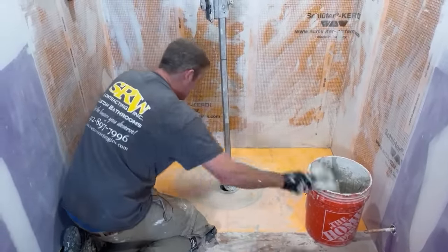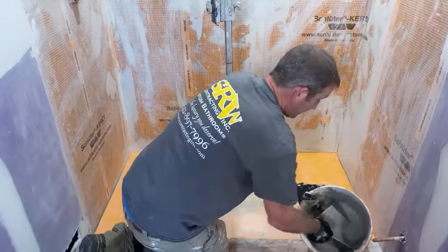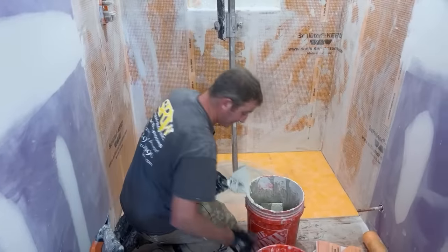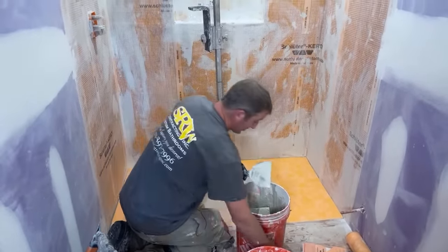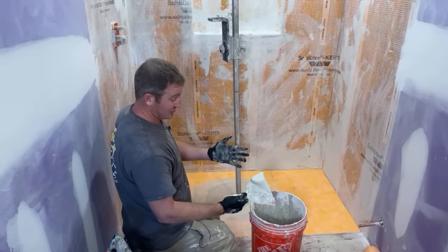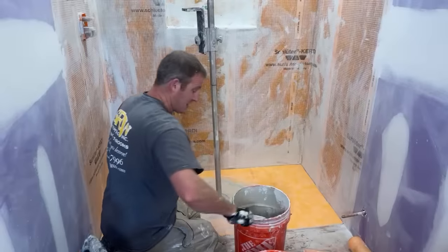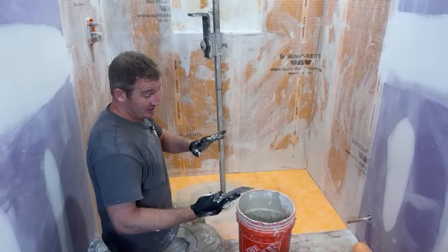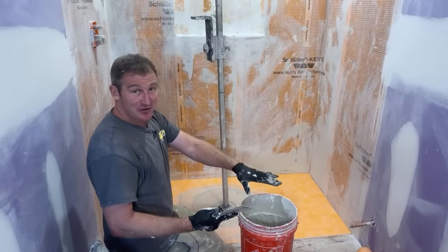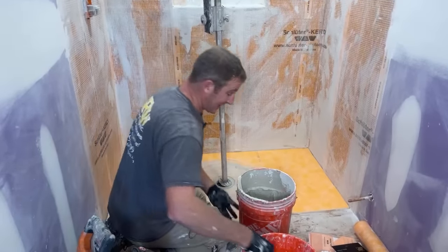All the failures end up happening with adhering the actual fleece. If your thin set is not fluid, I mean, this is fairly fluid. I would not set tile with this fluid of thin set. But a lot of times guys are mixing things too thick, and then it doesn't bond properly to the fleece. So that's where you end up with problems with the Ditra mat or the Schluter membrane. It all usually revolves around the thin set mixture. So my best advice is that any thin set you use, just mix it to the wettest ratio that it says on the bag. So Schluter All-Set, it's 8.5 quarts of water per bag, and that'll give you this really fluid consistency. But that's usually where the problems arise.